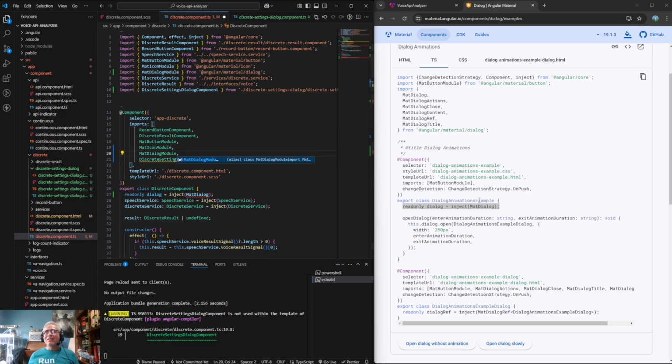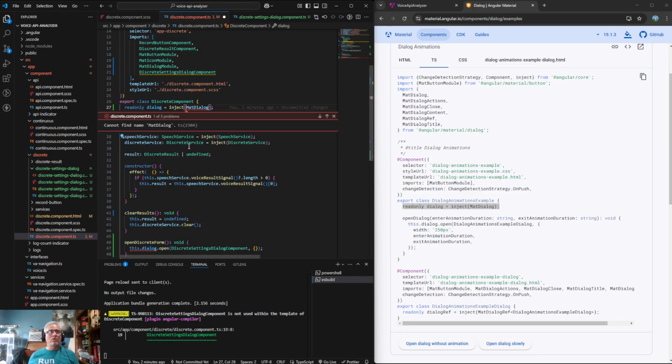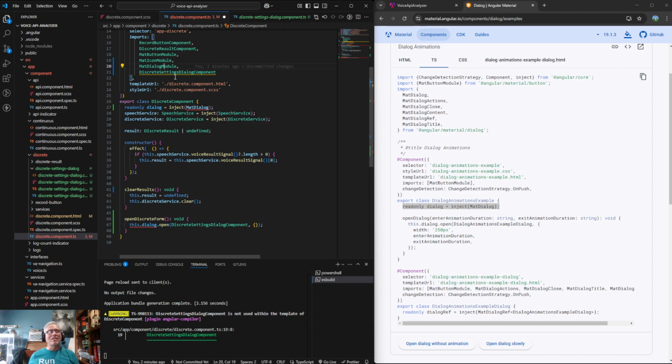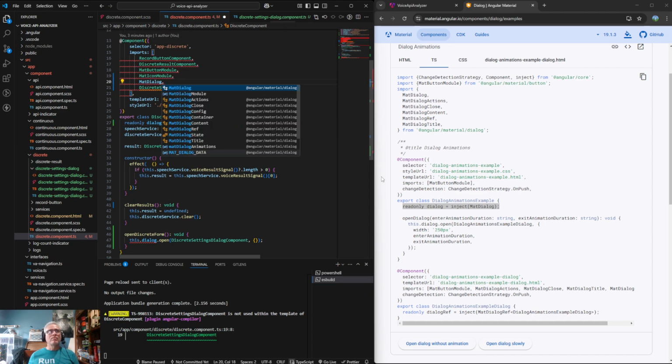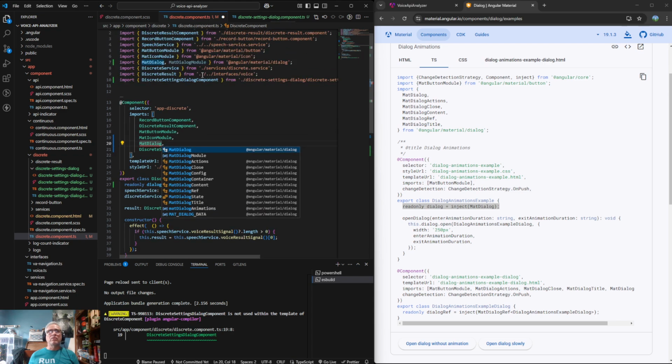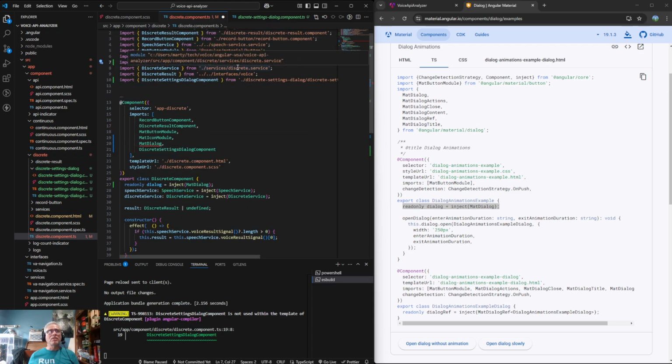Module. Did they do mat-dialog module? See, why didn't they have to do mat-dialog? Oh, maybe. Okay, maybe. Well. Okay, so that was right. Okay, so I think I did it right here. Now let's see if it knows how to, because I got a blue one. Yes. That's a good feeling whenever it finds the blue one like that.